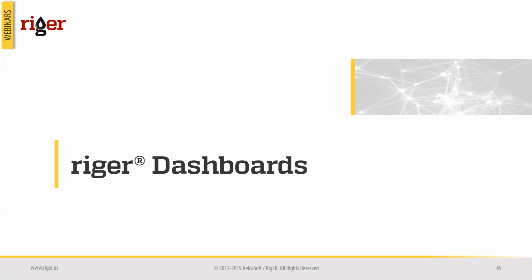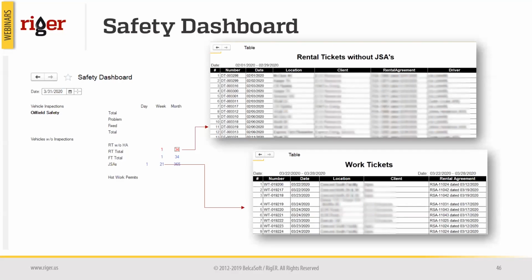So let's move on and talk about our RigER dashboards, the dynamic reporting and on-time dashboards that we have, which will allow us to automate every process in a particular way. The first one would be the safety dashboard, and I would like to ask Indra again to speak about it. Thank you, Arsen. Yes, we have a bunch of different dashboards which help you through the different processes in your business to analyze the processes and to see the aggregated data in them.